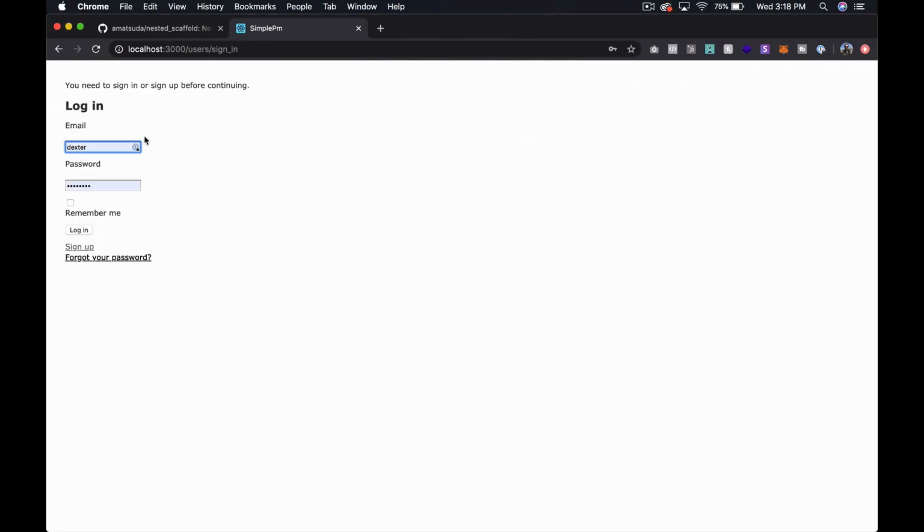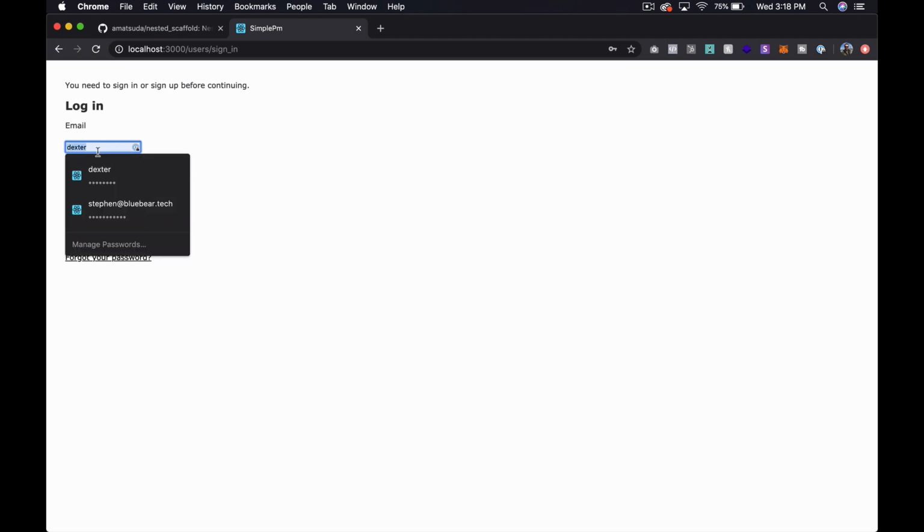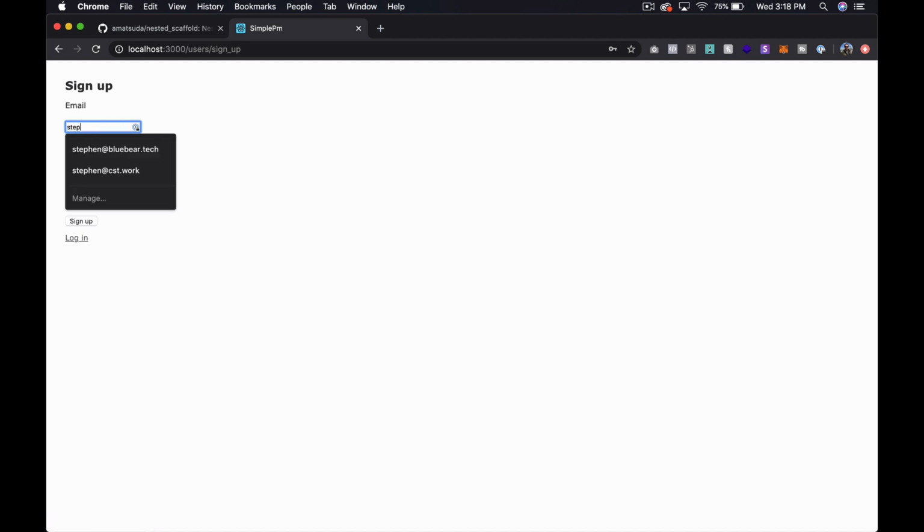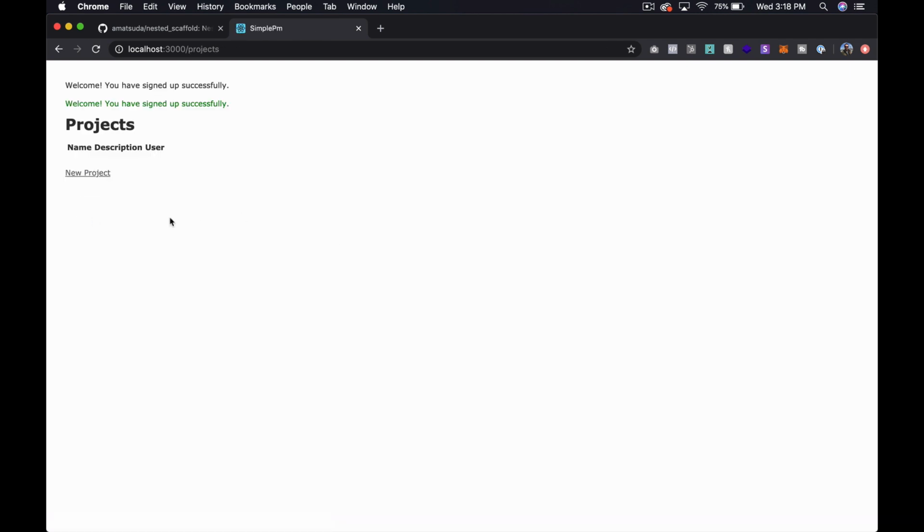The first thing it's going to do here is say we have to sign up. So we have a login screen by default, and then we can click down here to sign up. I'm going to sign up with Steven at Techmaker.tv, and then just give it a password, and we will register. So now we're able to look at projects.